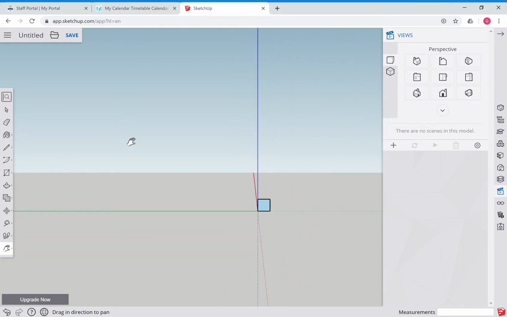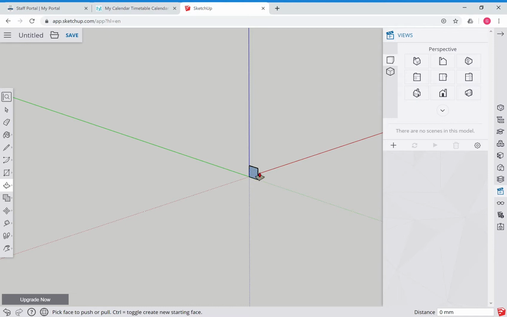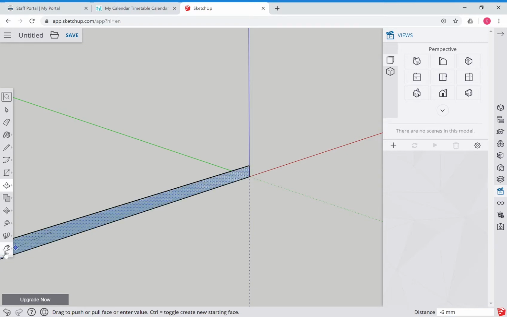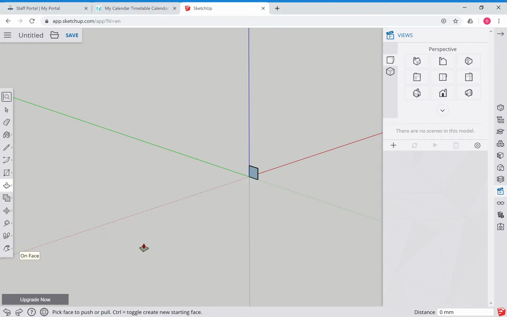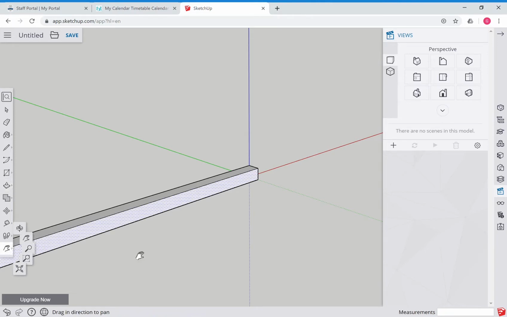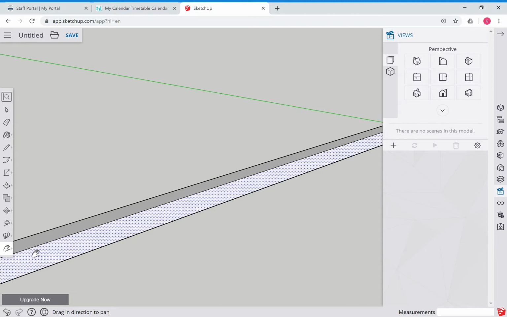box. And then we know that if we want to make that into a length, we can grab our push pull tool, grab an isometric 3/4 view and just drag it out. And we're going to make that 200 millimeters. I stuffed that up, 200. Done. And then we'll grab our hand tool and let's grab our rotate tool.